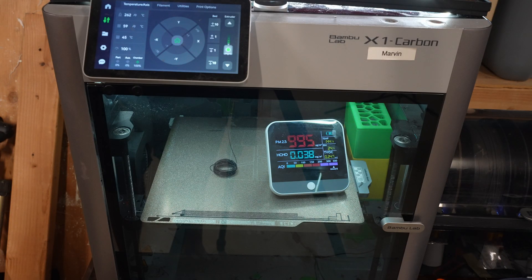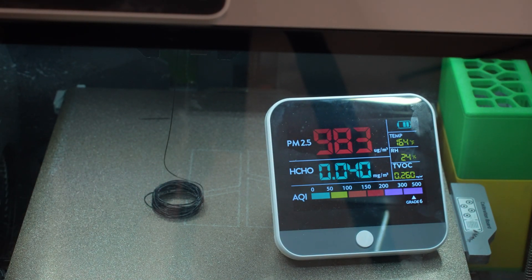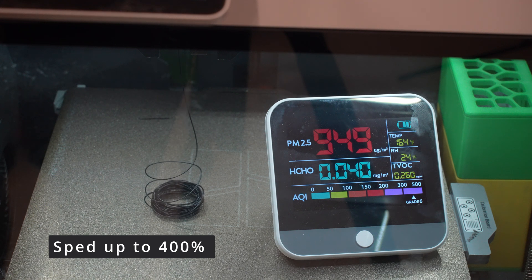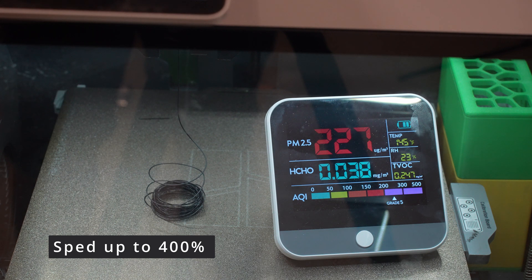Like I said in the intro, this wasn't going to be very scientific. But what I can say is that with the Bento Box inside the printer, I think it does a good job of really helping purify the air faster than if you just relied on the built-in system of the Bamboo Labs X1 Carbon. For my test I told the printer to extrude ASA, which caused the air monitor to go crazy — and after a period of time you can see the air quality levels return back to normal. Was it worth it? Yeah, I think so. Plus, projects like these are quite fun to do.